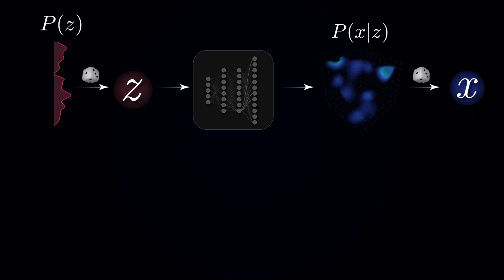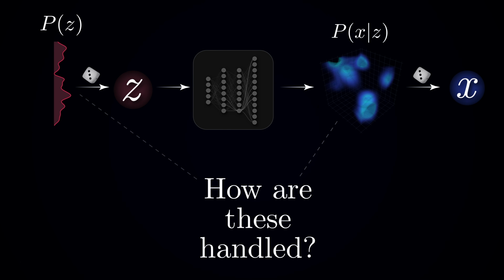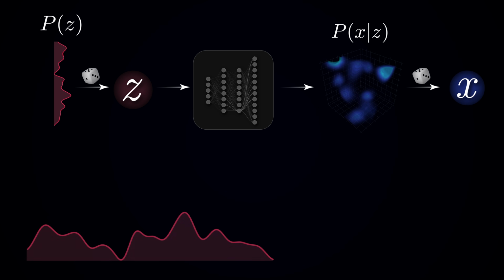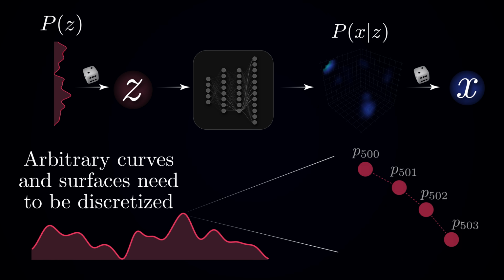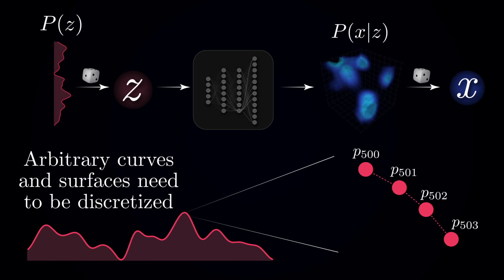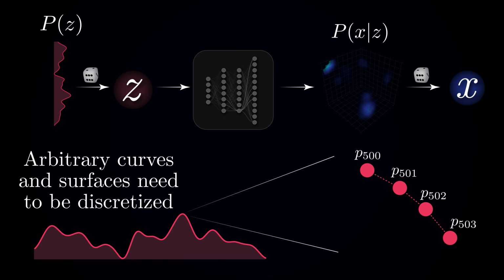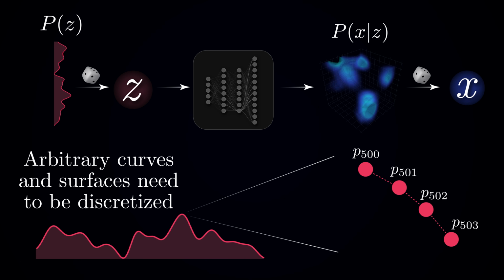Before we move further, let's clarify an important point that is often glossed over. What do we actually mean when we say things like a model gives us a distribution? While we easily talk about probability distributions as abstract mappings, functions that can be visualized as curves and surfaces, how does a computer practically represent these infinite mathematical objects? Drawing a smooth curve like this requires storing coordinates of many points, and the resolution depends on how many points we use. So if our models need to work with probability distributions, they need an efficient way to represent them.